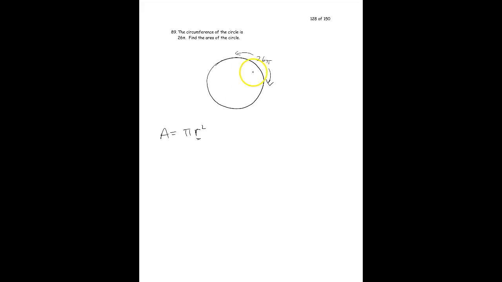Well, yes, because we were given the circumference, and we know that the circumference is 2 pi times r, and the circumference is provided as 26 pi, so that equals 2 pi r. If we divide both sides by 2 pi, these will cancel, and r is 26 pi over 2 pi. Pi is just a number, so pi divided by pi is 1, so we can cancel it. 26 divided by 2 is 13. So we know that the radius is 13, so now we're in business.